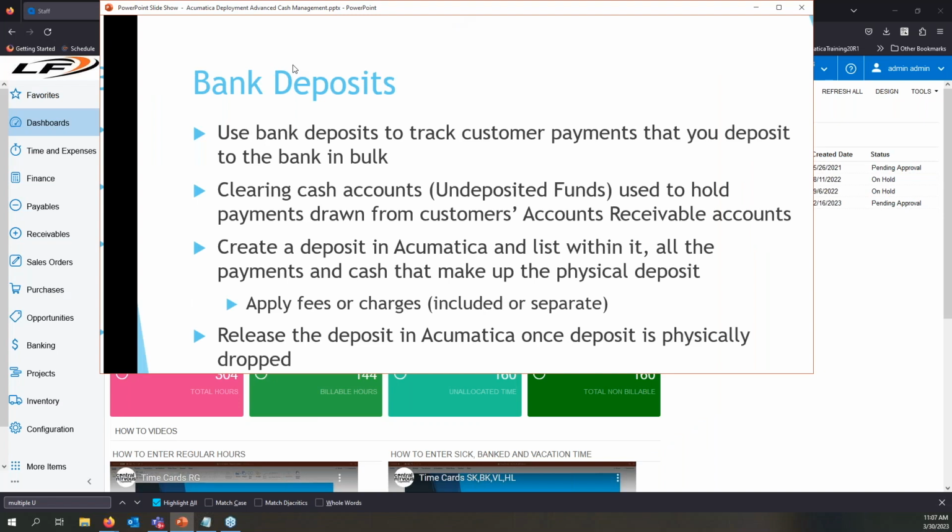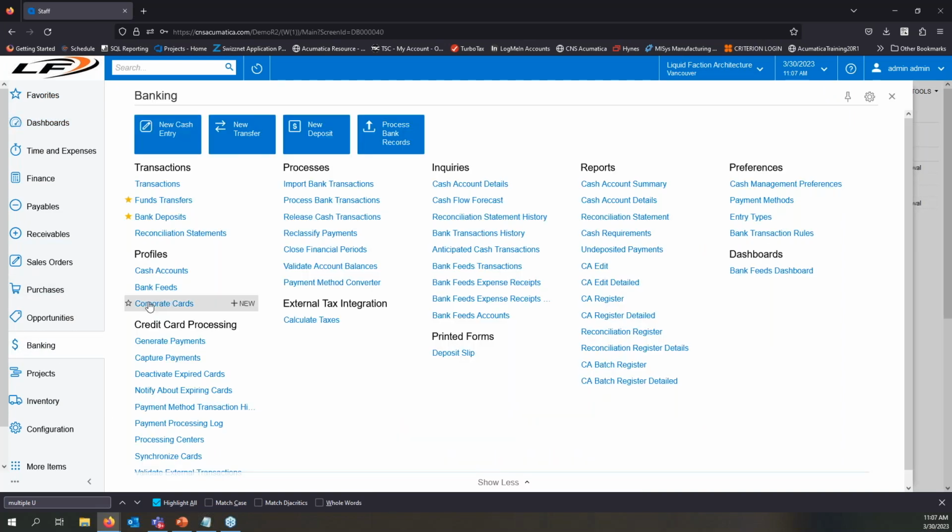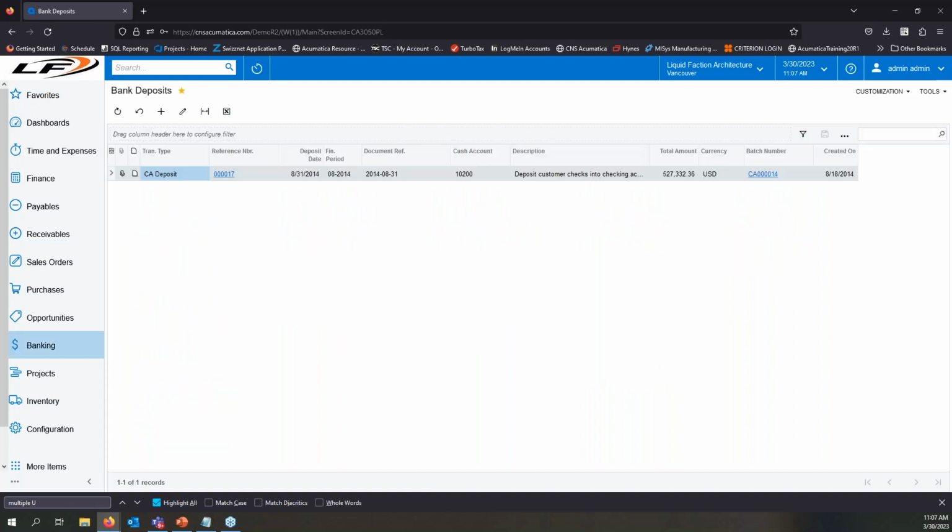Let's head into Acumatica here. So we head over to banking. We've got bank deposits. So here's an example of a check that was deposited.